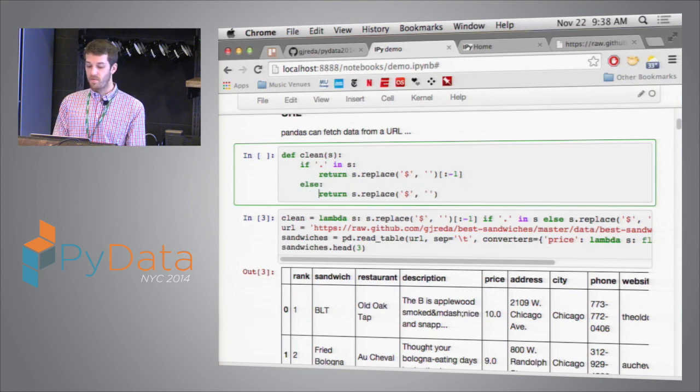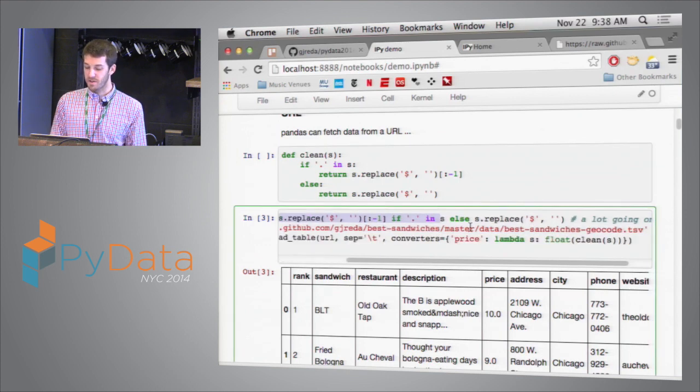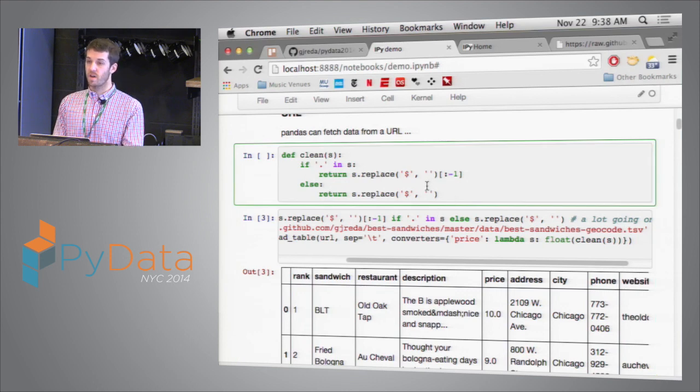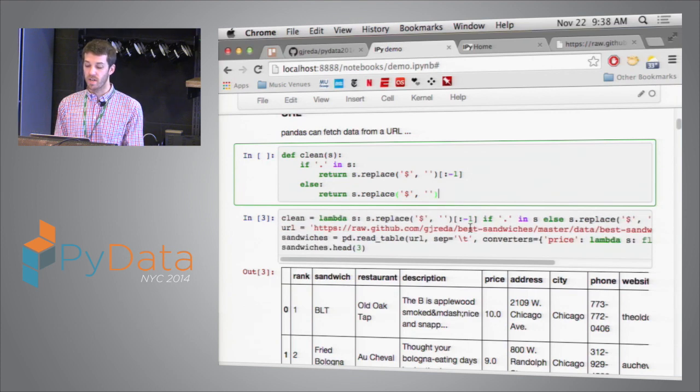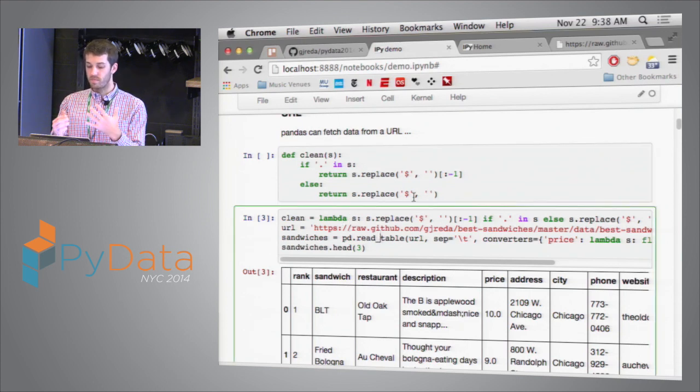So this lambda function here, it's kind of ugly. I probably should just split this up to make it clear. It is exactly the same as writing the function in this way. The lambda function is just an anonymous function. You can use it once and then it's kind of gone. But here we're actually storing a function in a variable, because in Python functions are first class objects. So exactly the same.